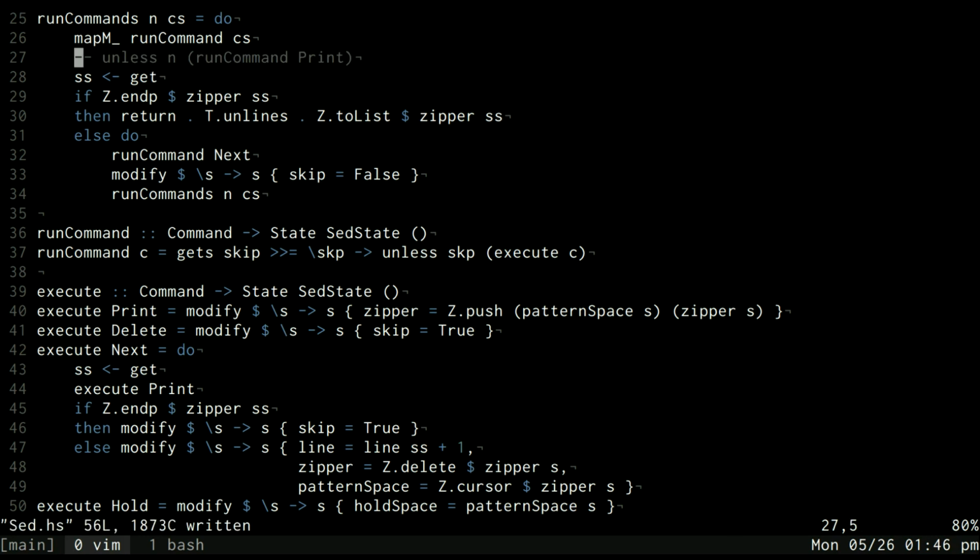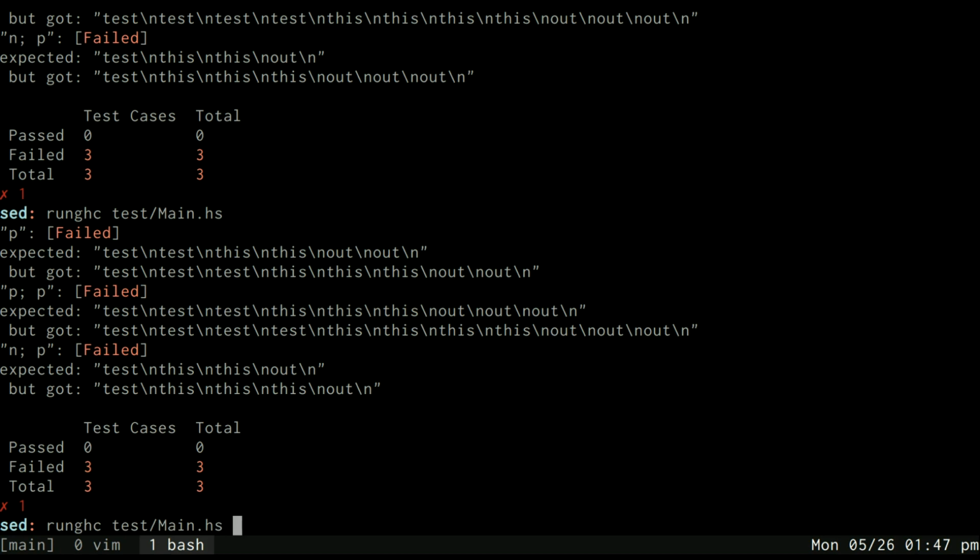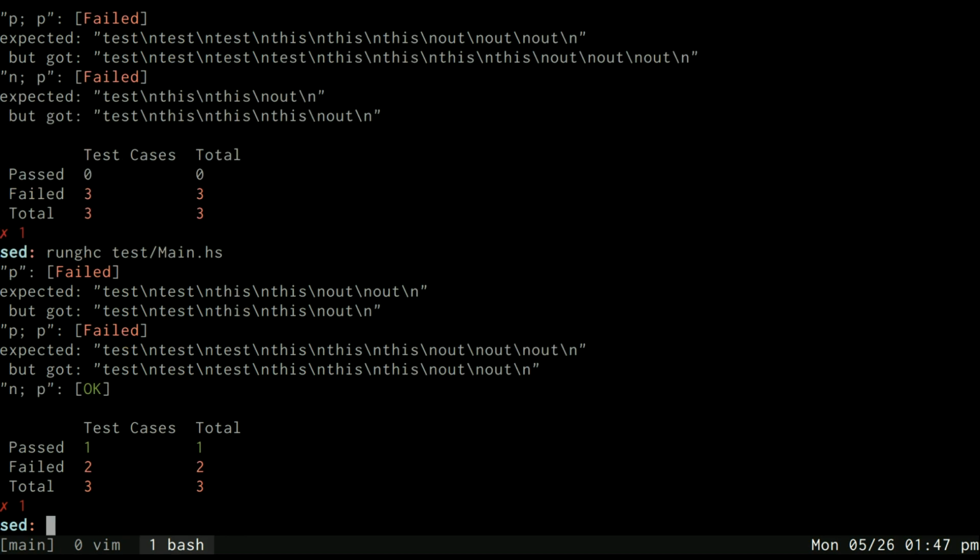Let's try just commenting this out, because now we have the next command printing. We shouldn't need this to print by default, since the next command is run on every line. So, okay, well now we're getting one passing, so that's better. The only problem is that we're not getting one extra printing at the end of all the commands.